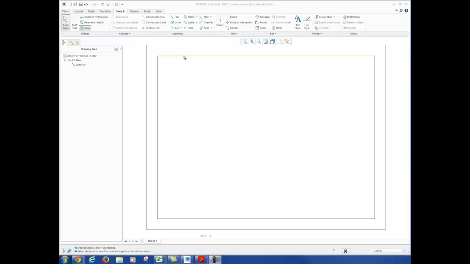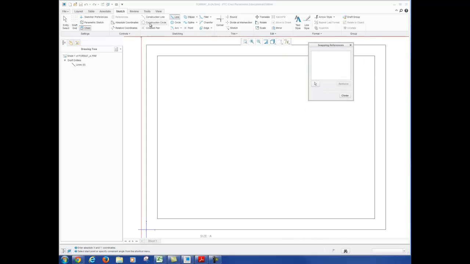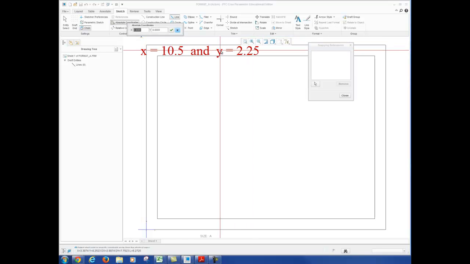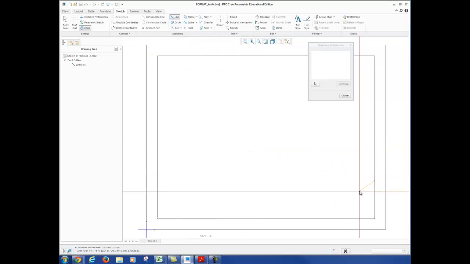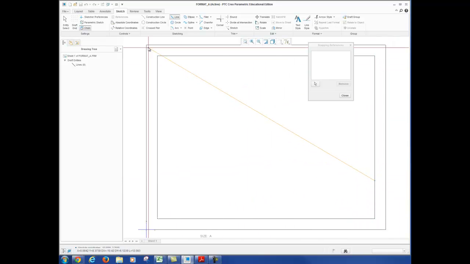So what we're going to do now is create this bottom corner box. So we're going to go back to my line tool. Once the Snapping Preferences is open, I'm going to go back to Absolute Coordinates, and we're going to enter 10.5 for X and 2.25 for Y. And notice how I've already snapped over here on the bottom right hand side.